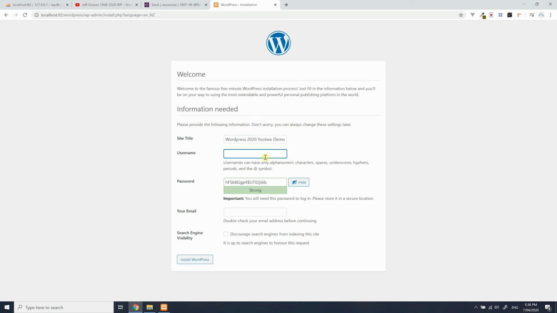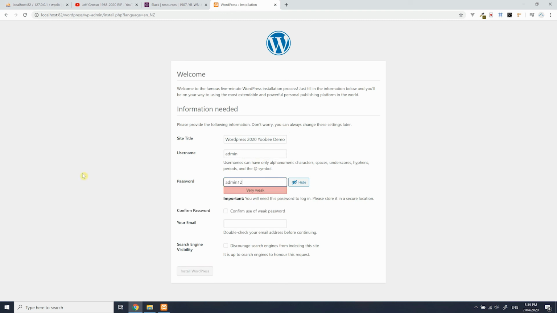Okay. Username. Now this username and password is for when you log into WordPress, the website. So you have like a login page. I'm just going to go admin. Okay. And then my password is going to be real easy. It's going to be admin123. I'm going to put in my email here.